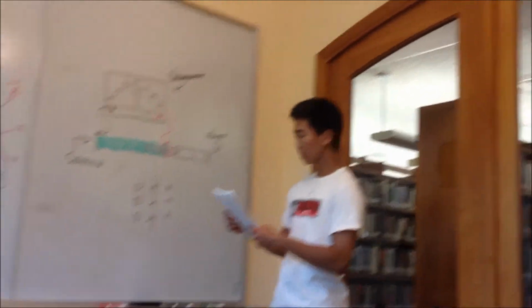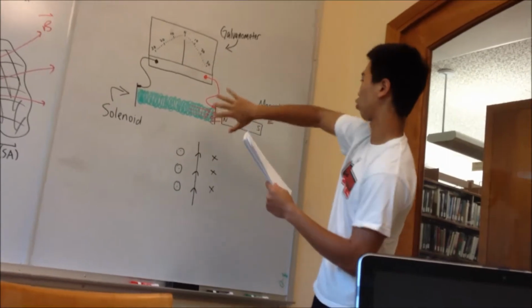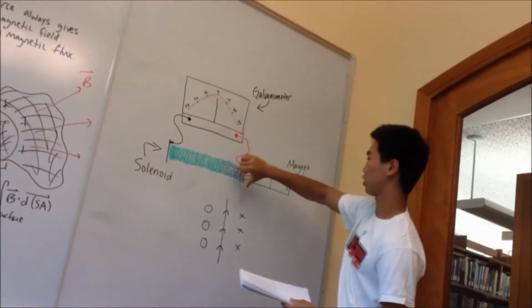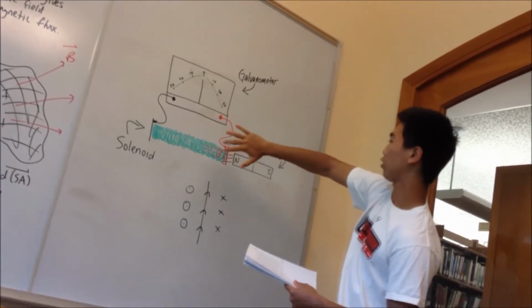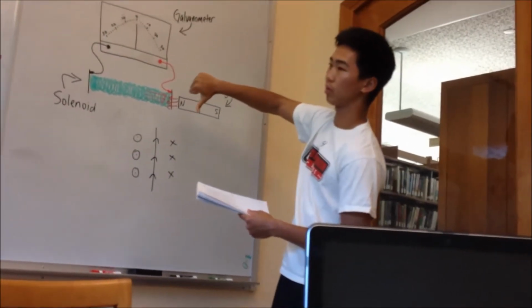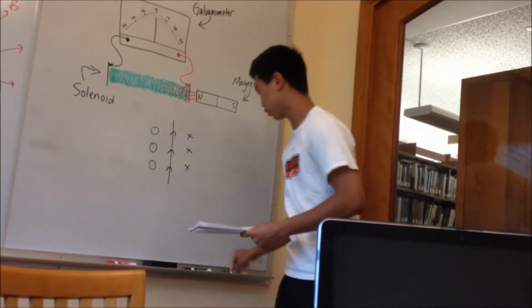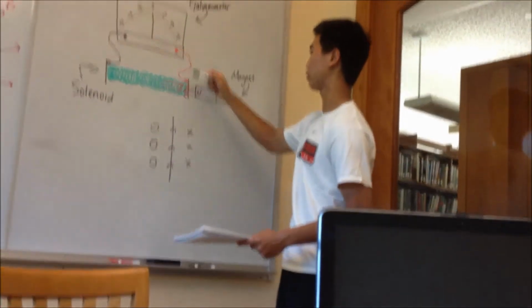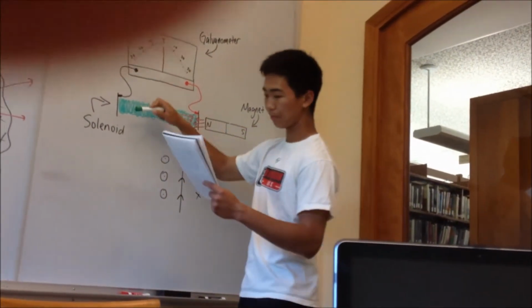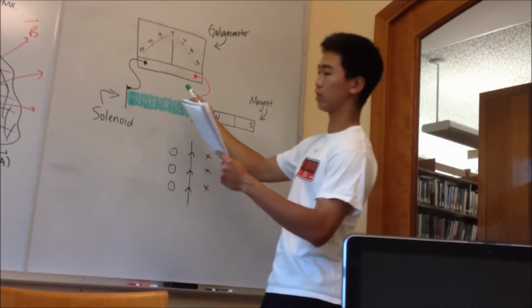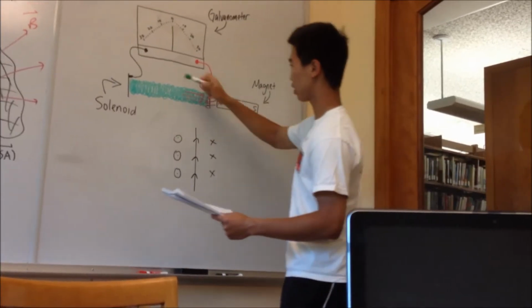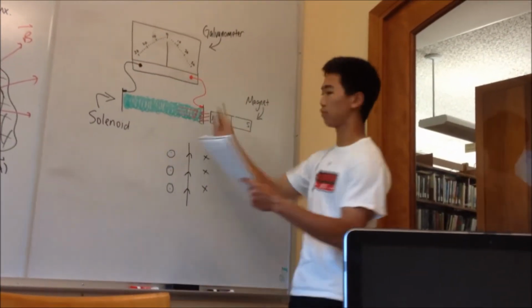So in this case right here, because the magnetic field must be pointing to the right, the induced current must be traveling along the wire in this direction. So because the magnetic field is going in this direction, the only way that my thumb can be pointing is here. So the current will be traveling along the wire in this direction. And that fits with the galvanometer's reading, that the current flows from negative to positive, because the current's going to flow this way, through the negative to the positive.